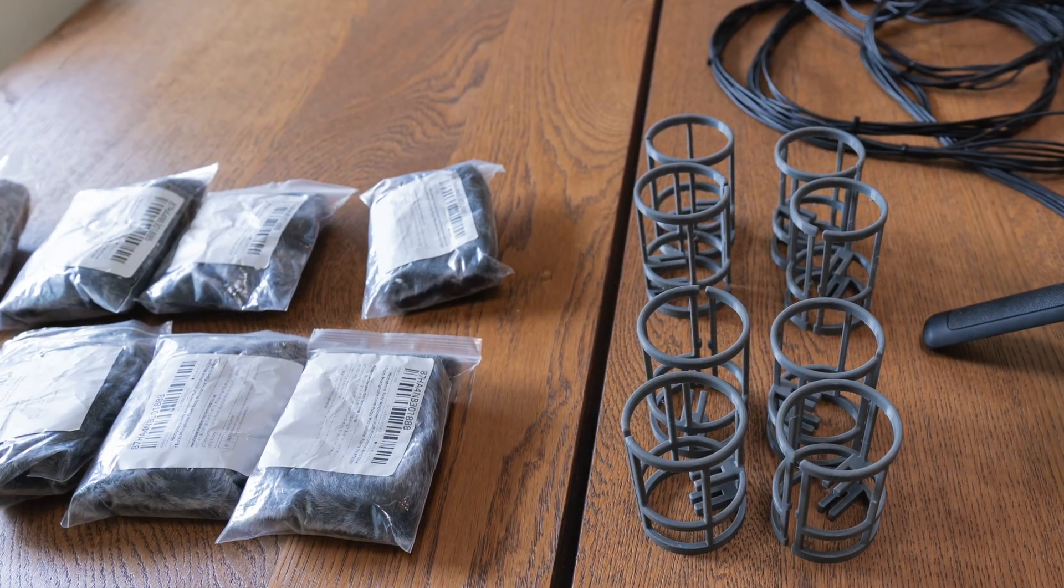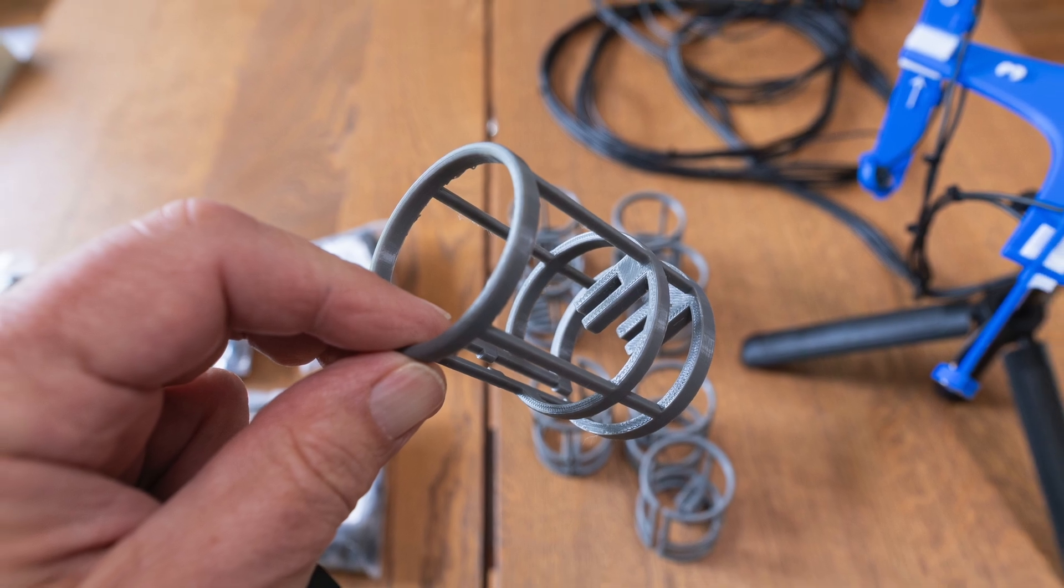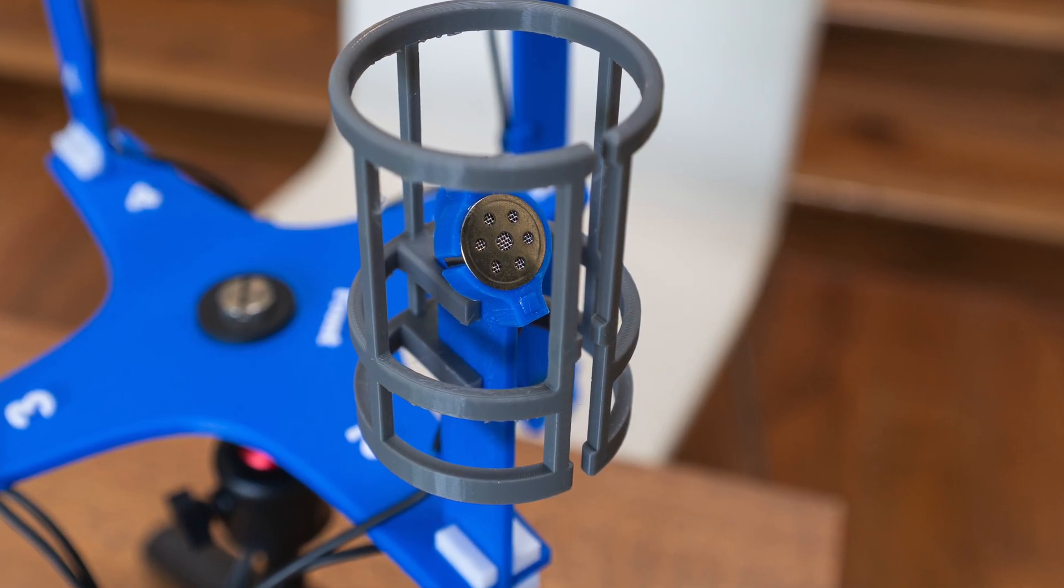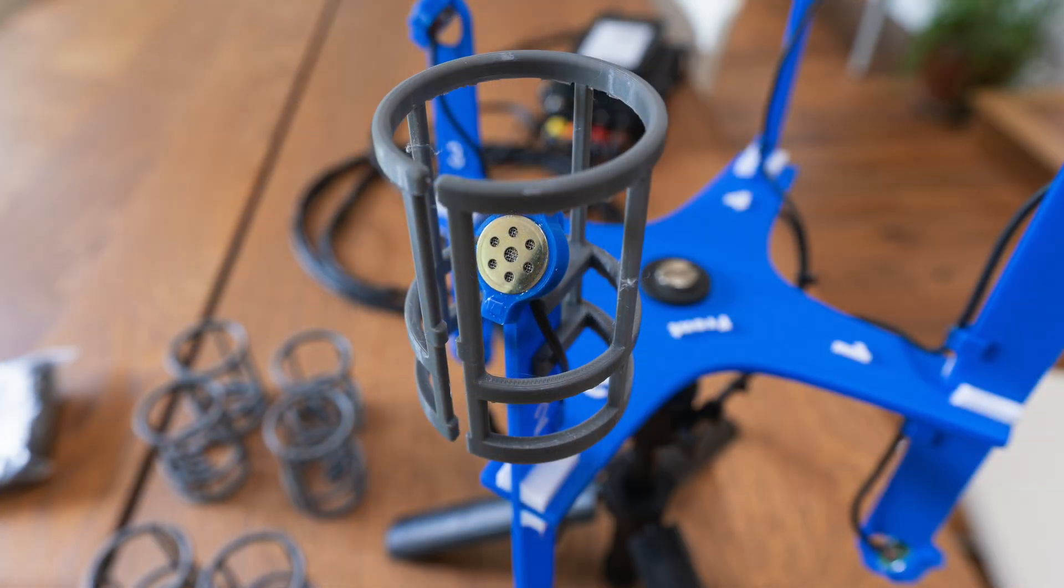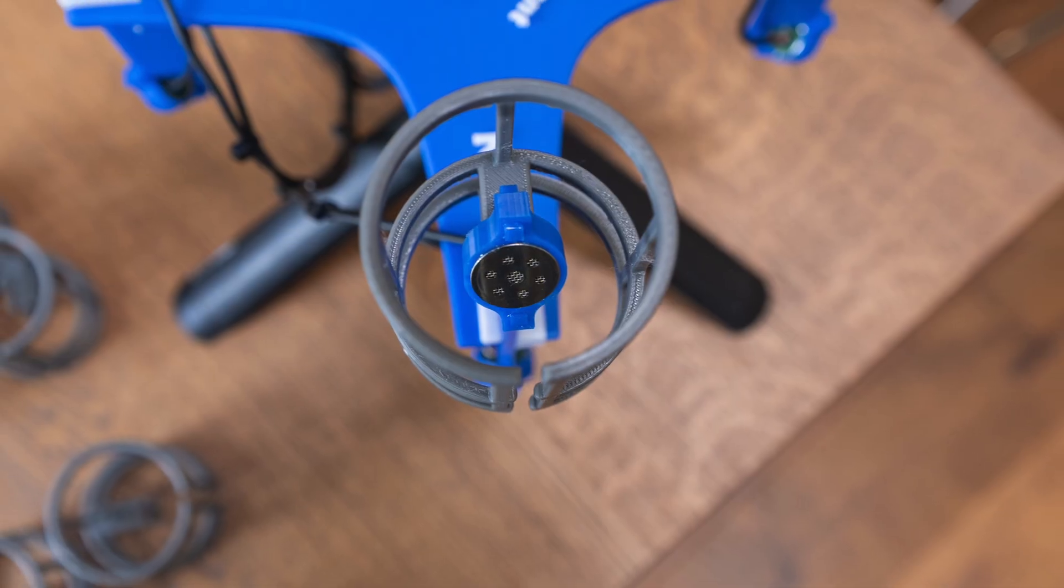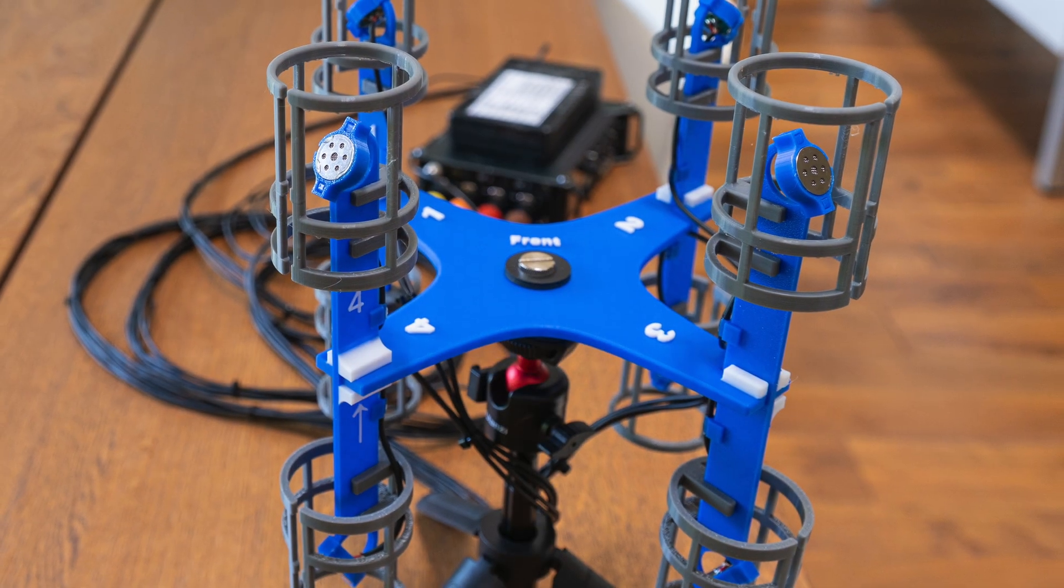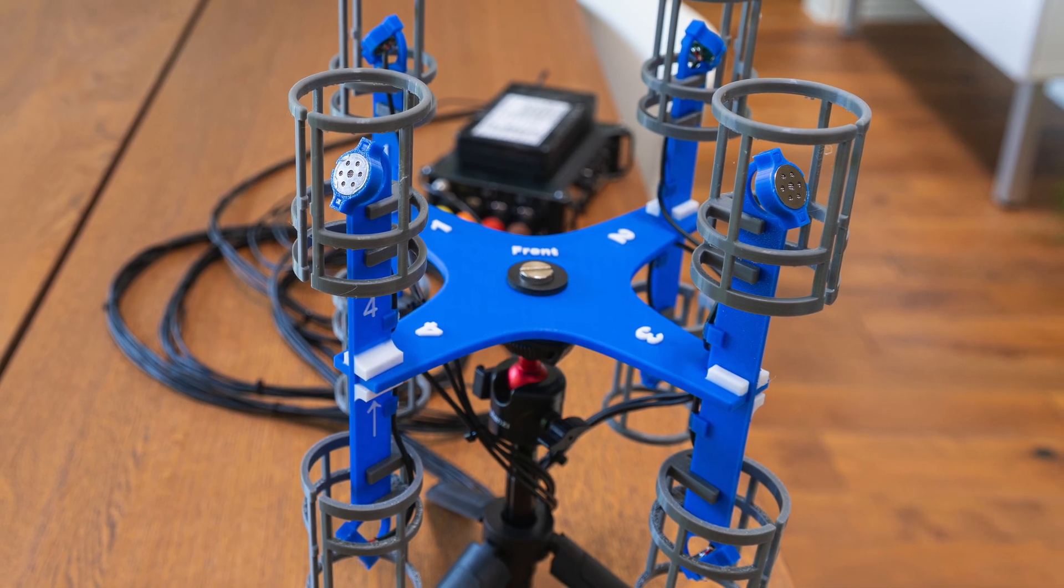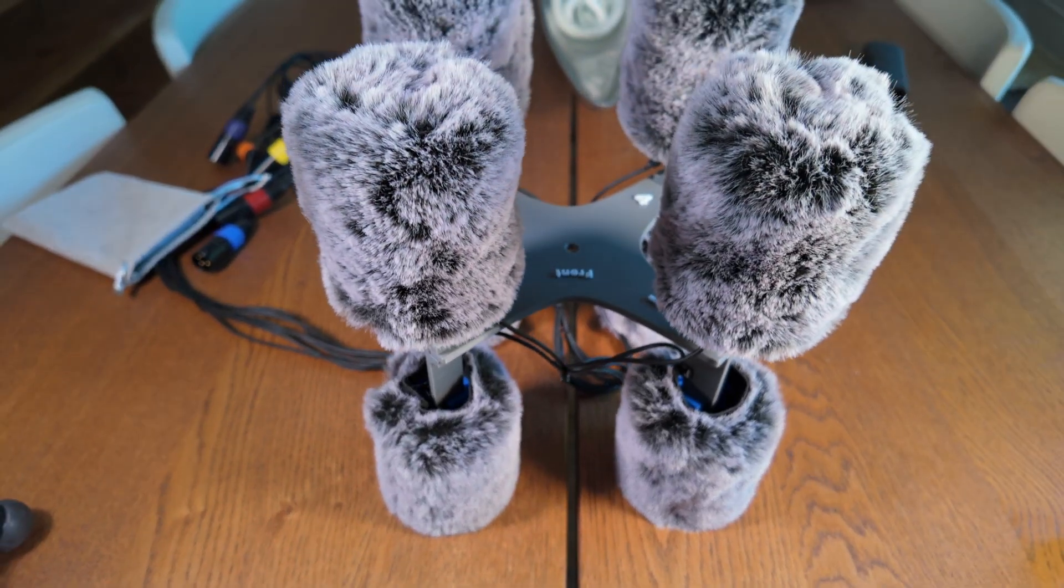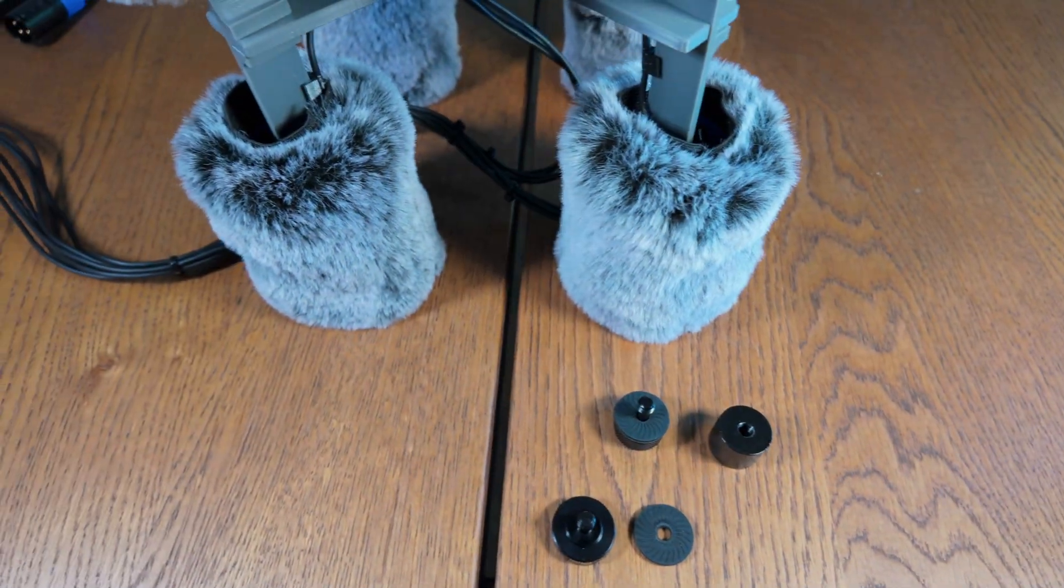For each arm, carefully fit the wind protection frame around the capsule and press it onto the arm from the back side. The upper slot piece should come right in at the base of the capsule cutout on the arm. Repeat this for the remaining seven wind protection frames. Apply a bead of E6000 to all the joints and let that dry.